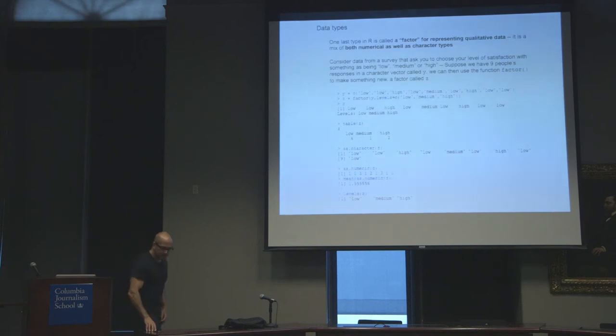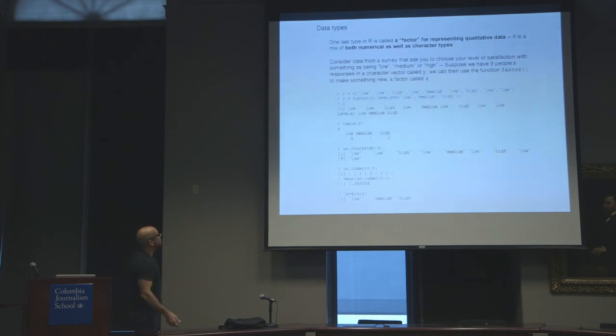There's one last data type that you're going to keep hitting again and again that sits somewhere between characters and numbers. Okay, so remember last time we talked about qualitative data and quantitative data. R uses something called a factor to represent qualitative data. You'd think that character strings would be enough, but we'll come to some good reasons why you might need something more. So suppose you have a survey where you're asking people their satisfaction over something, like how amazing has your first three weeks in journalism school been? Or how satisfied are you, low, medium, high, what have you. So you can think about a survey that has answers low, medium, high as the response.